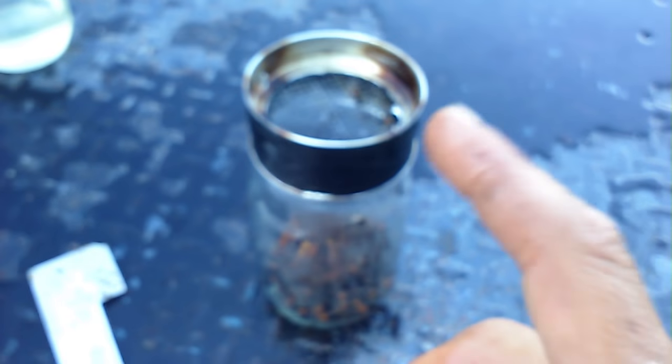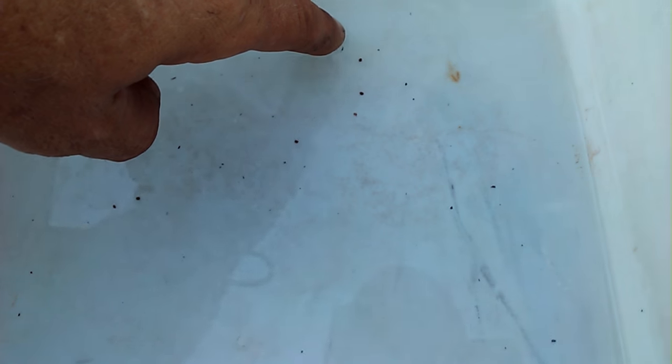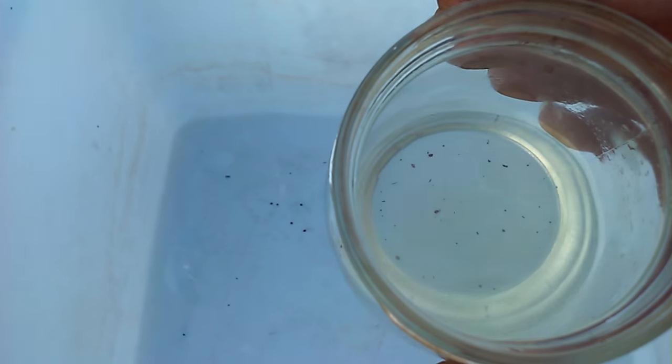Let's take the camera off the tripod and take a look here. Now, in this water is part of my gasket from my jar, so don't think all of these specks that you're seeing are mites. The ones that I see are mites. Let me count again — one, two, three, four, five, six, seven, eight. So there's eight in here, and in my jar I see one, two, three, four. That's twelve mites.